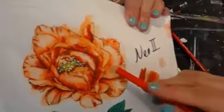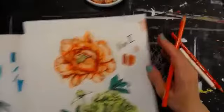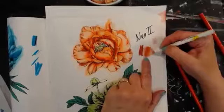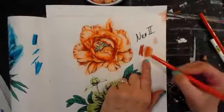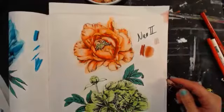And I did it a little bit here on this color book. I mean, on this image, but it's not this. So again, it depends on how much you want to practice your shading, your blending, you know, 5 or 6 colors right here and getting a lot of depth to the petal. Or do you just want a flat petal? It's totally up to how much time you want to spend.